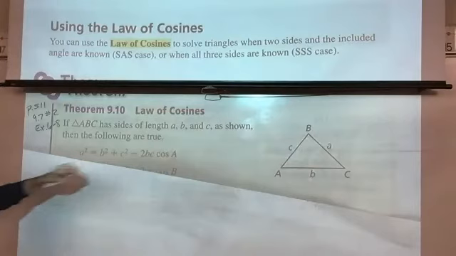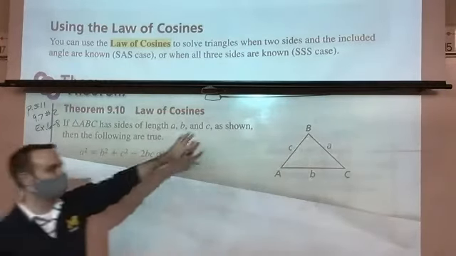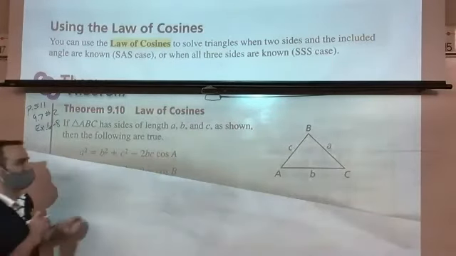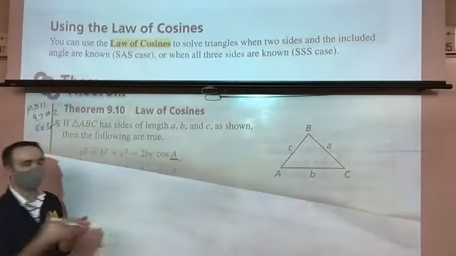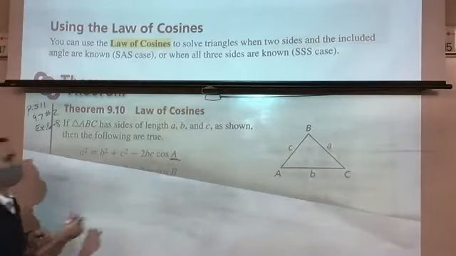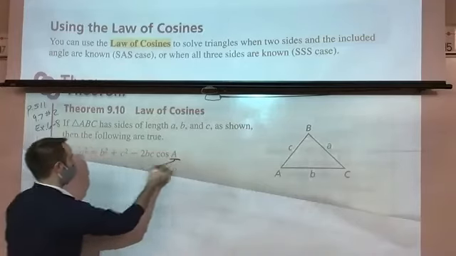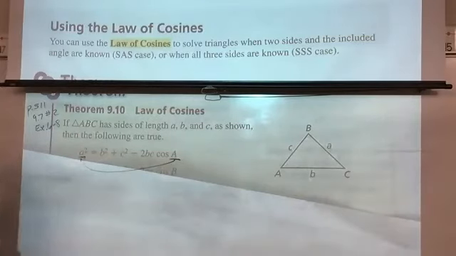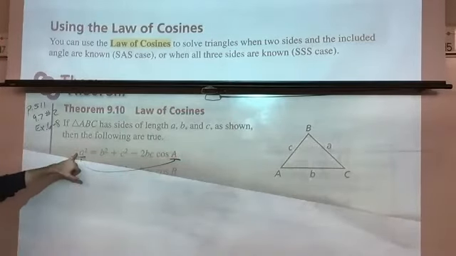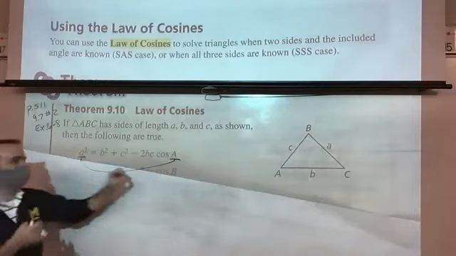Anyway, don't be so concerned about the letters, but we have to understand it, because the letters could be different every single time. So what we need to make sure of is the angle that we're talking about, whether we know that angle or we're trying to solve for that angle, the side across from that angle is the one that's by itself over there. That's why it's a capital A here, a lowercase a here. That setup has to be there.